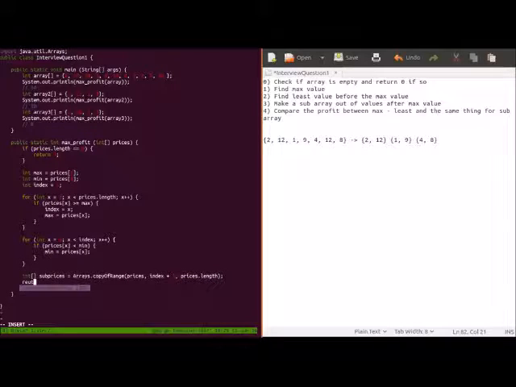And now you want to compare and return the greater one. So I'm just going to do a comparison.